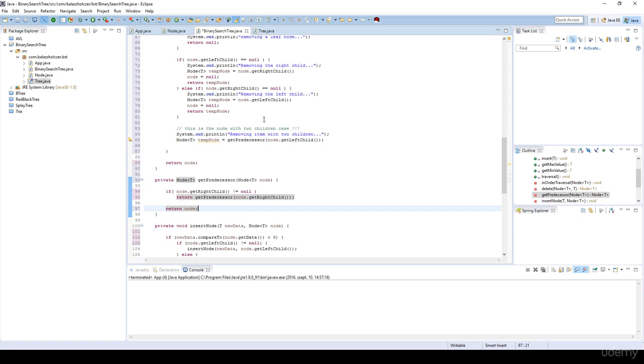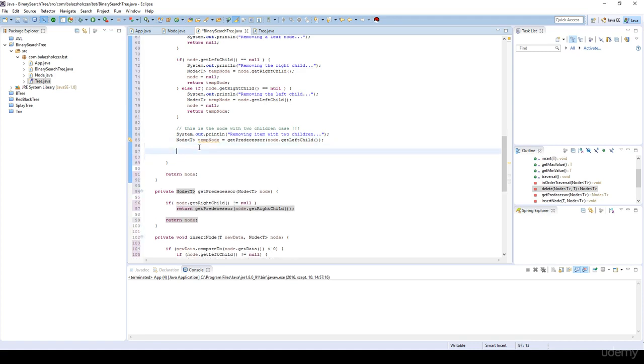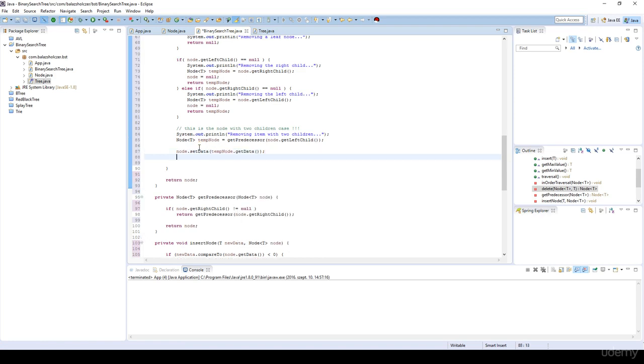This is how remove works for a binary search tree. We get the predecessor, then we set the data. So basically node.setData is equal to the temporary node. So we get the data from the predecessor and we swap them.